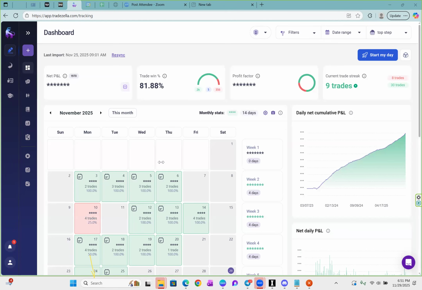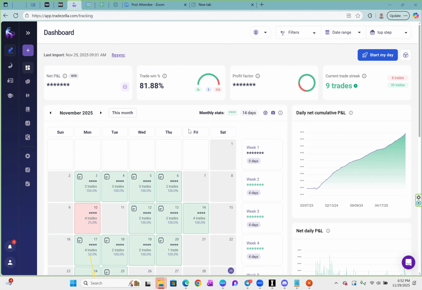What's your thoughts comparing it? So I like this a little better only because I have my journaling and my backtesting in one area. So I'd rather pay for this, because I was paying for two separate platforms for the longest. I was paying for FX Replay and Tradezilla. Tradezilla for journaling, FX Replay for backtesting. But now that I've tried Tradezilla for backtesting, it makes so much sense to just cancel FX Replay and keep everything here.